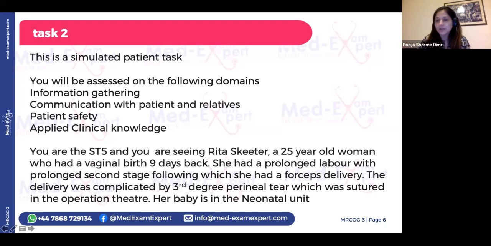There's nothing in the diagnosis which you cannot make. You can make the diagnosis, but it is how you talk and how you ask questions and how you explain to the patient, that's the communication. So it's a purely communication station. There's very little clinical knowledge here, actually. The major part of this station is the communication. And as I'm writing in my stations, the lay examiner is going to be sitting in this kind of station, definitely, because it's more about communication, correct?